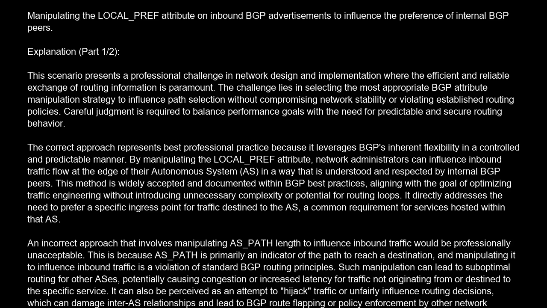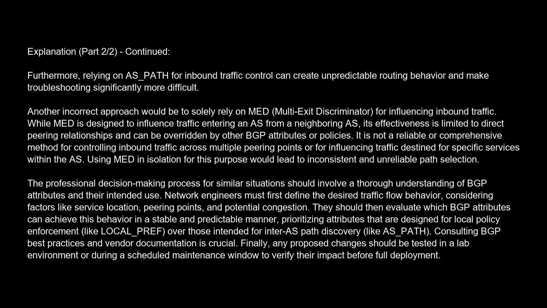Such manipulation can lead to suboptimal routing for other ASes, potentially causing congestion or increased latency for traffic not originating from or destined to the specific service. It can also be perceived as an attempt to hijack traffic or unfairly influence routing decisions, which can damage inter-AS relationships and lead to BGP route flapping or policy enforcement by other network operators. Furthermore, relying on AS path for inbound traffic control can create unpredictable routing behavior and make troubleshooting significantly more difficult.